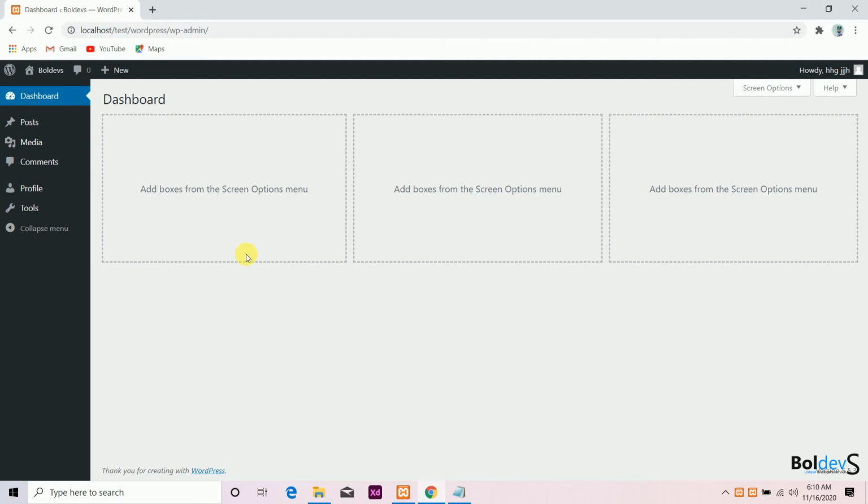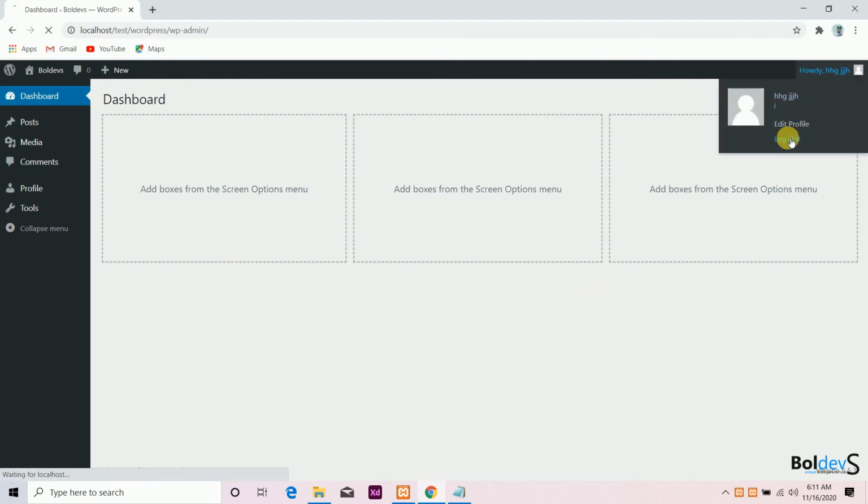So how is this author role useful to you? If you start any blog in the coming days and you want to hire a content writer, you can create a new user and give the role author to it. You can directly share your username and password with that hired person, so that he can directly write content in posts. Okay, so you can even verify that and publish it. So this is the main use of creating a user and assigning an author role.